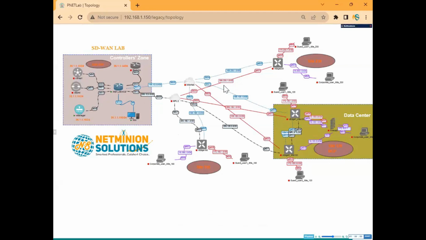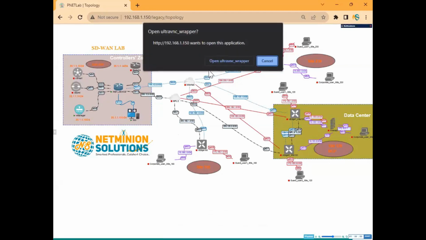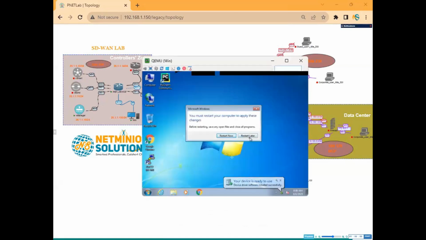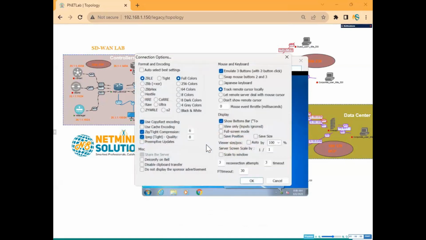Let us say now I have this Windows machine. Let me double click on the Windows machine. Let me make it a little bit bigger.